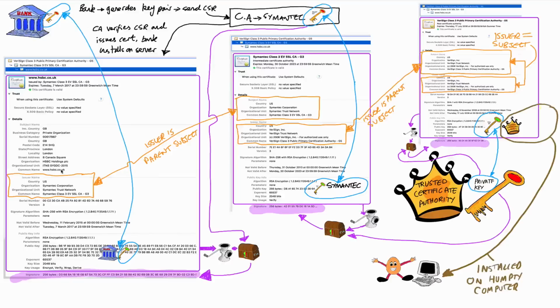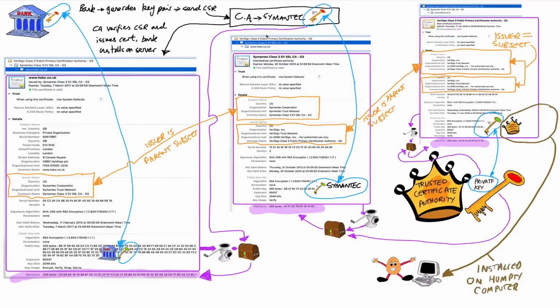If a browser is accessing a website and the domain in the address bar does not match the domain in the SSL certificate, then that's one scenario where the browser, or the client, will reject that certificate and throw a warning, or whatever it's configured to do. So that's all the stuff HSBC would have submitted in their CSR, and that's what the Symantec guys would then include in the SSL certificate.